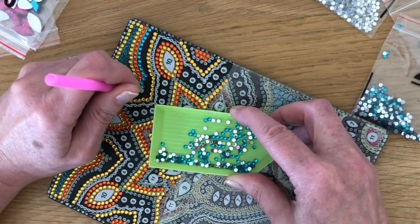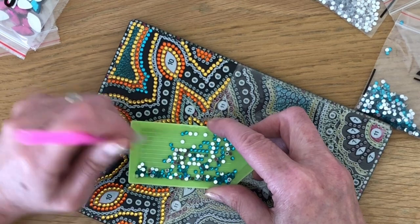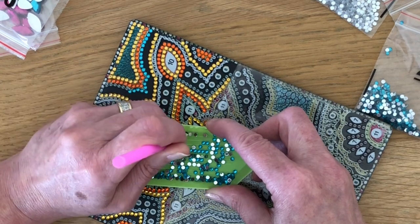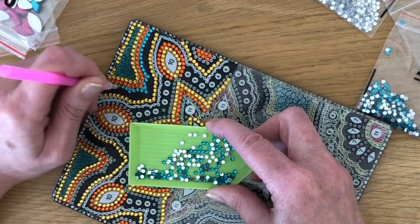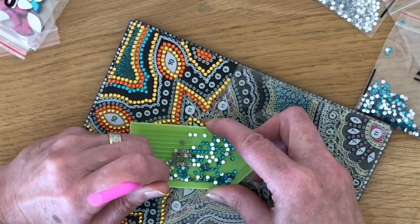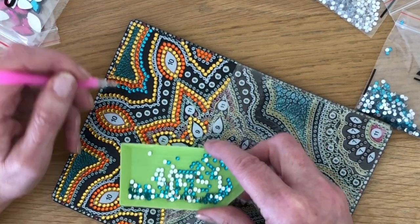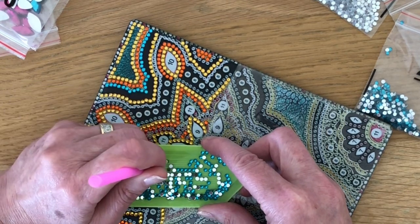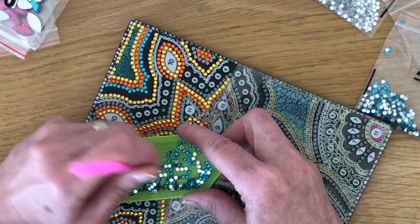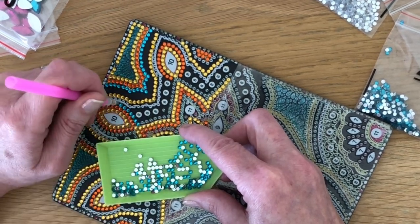Now, as I mentioned, I did bring everything that I unboxed from Fansells with me, because, you saw the size of the package if you watched that unboxing, it was easy to transport. And so I've still got my mirror to work on. I've still got the LED lights. And again, if I get time to do all of those, the mirror not so much, but the lights, I would definitely wait till I get home to put those together, because I do need to discover how to do that. And I wouldn't want those getting crushed in my luggage on the way home. So I could do the diamond painting and then build it when I get home.